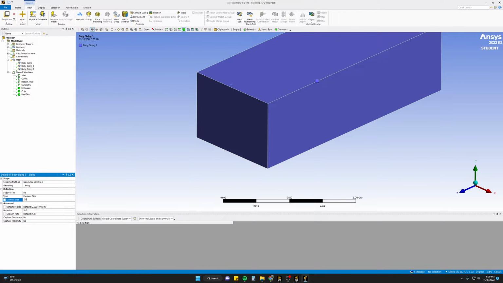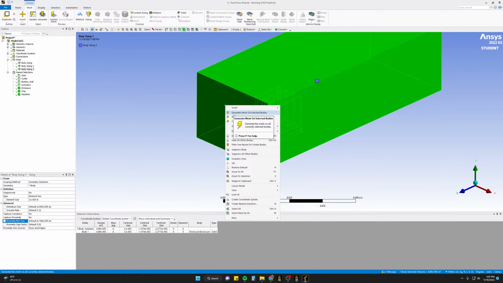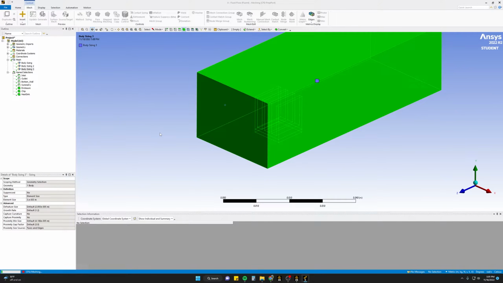Let's go to about, we'll set the maximum size to about 3 millimeters. And one other setting we're going to want to turn on here is the capture proximity option. So we'll click yes to that. And we can leave the default numbers in here for the time being. And we'll go ahead and generate the mesh on that as well.